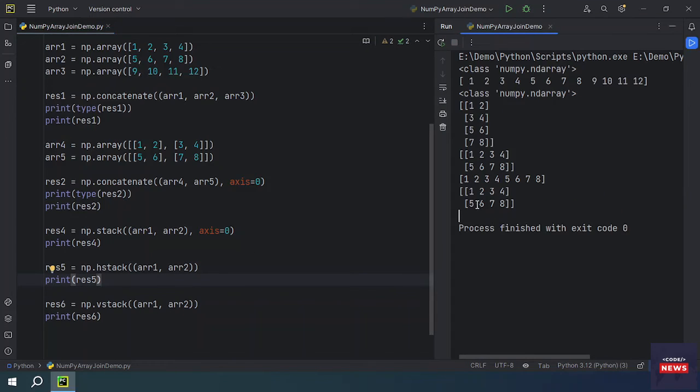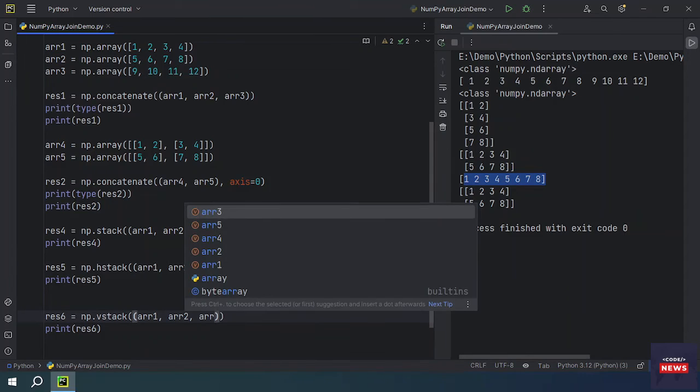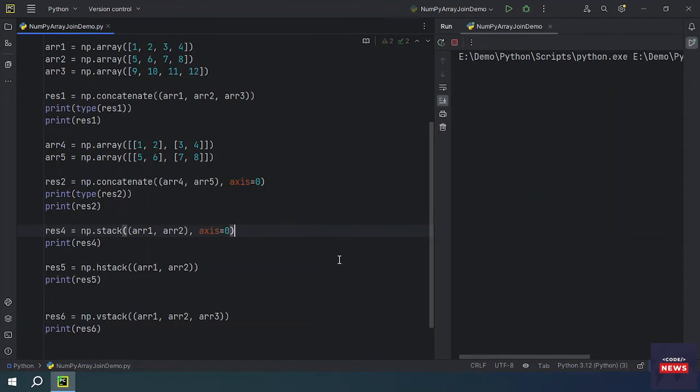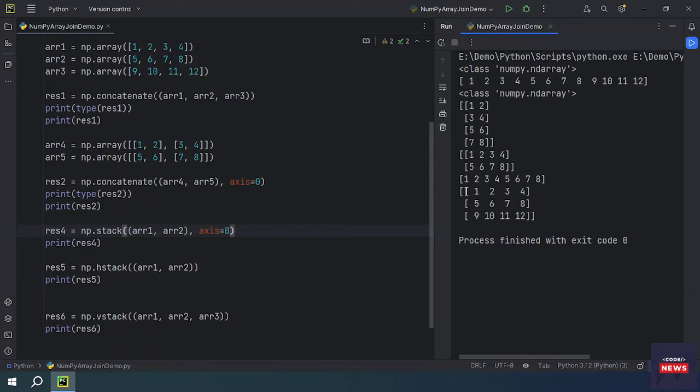So you will see both your arrays are vertical, right? In HSTACK, it was horizontal, but now VSTACK is vertical. So we take array 3 also here, and then run it. So you will see all your ND arrays are taken as vertical in the stack.